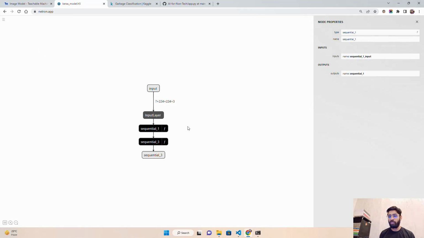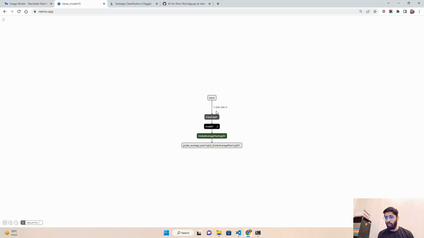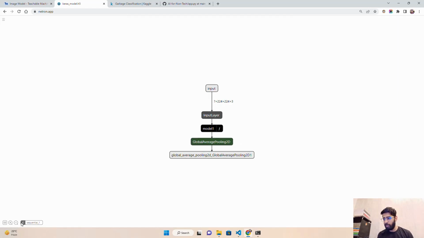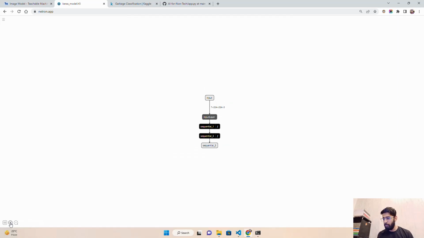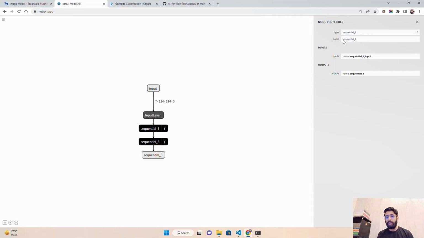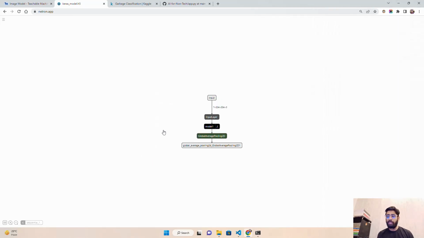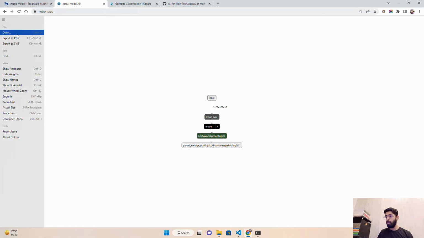Now, if you click on sequential 1F, you can find all this here. So let me just go back, again, let's make it a little bigger. And I will make this a little bigger as well. If you click on sequential 1, again you can find the same details, and on sequential 3, sequential, all the details are available here. If you click on the F, you can find out what pooling has been used. You can see global average pooling 2D, so all the information. If you click on this, you can also export this.